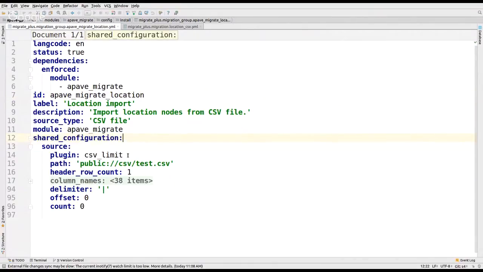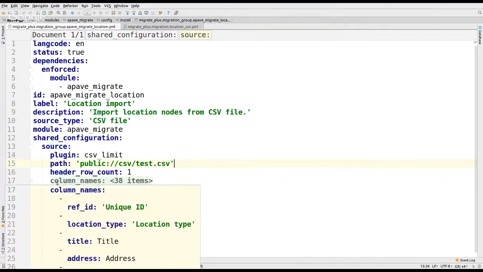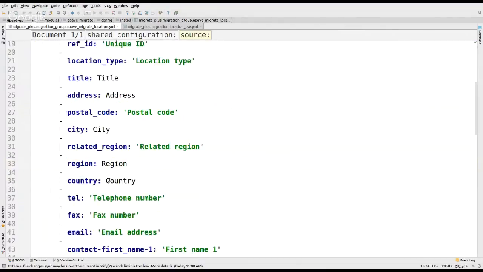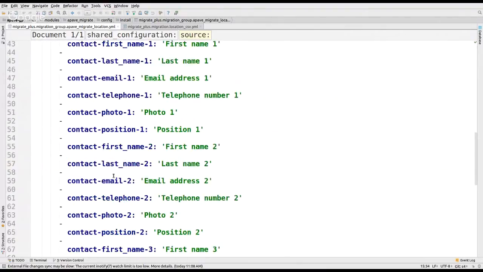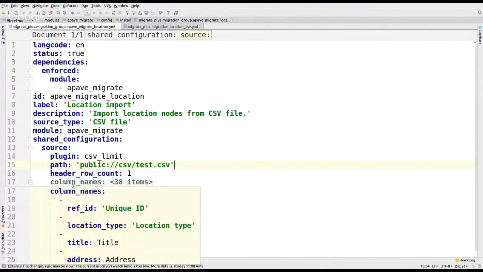What it does is set a shared configuration for the source to use the CSV limit plugin and take a file here, but as you could see in the demo, I was providing another CSV file to use by uploading it there. And then it also provides some shared configuration regarding the columns coming from the CSV file.